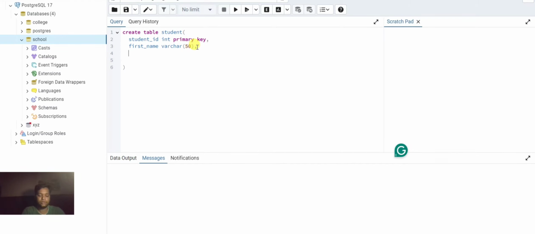So let's add last name, and define the data type varchar. I will later tell you what data types are. Just write here, and we try to create a table in a database. So define 50 characters for last name, and the fourth column is age. Age is also integer. Integer means 1, 2, 3, a positive number or negative number can be stored. Then put a comma and move to the next row.